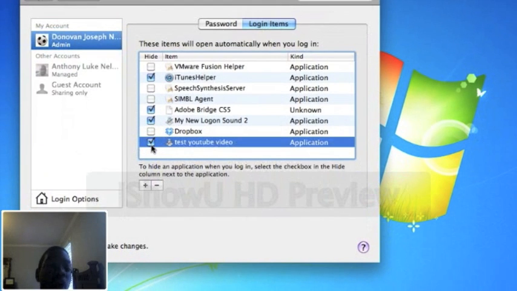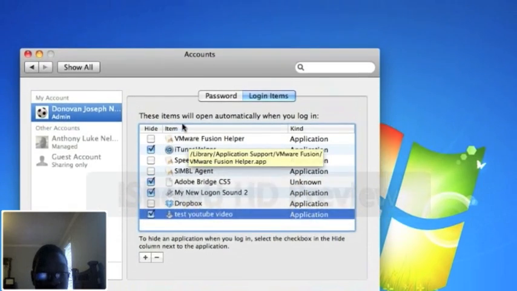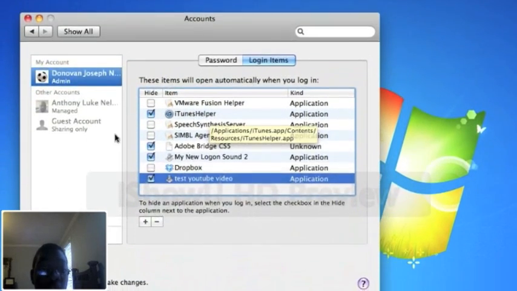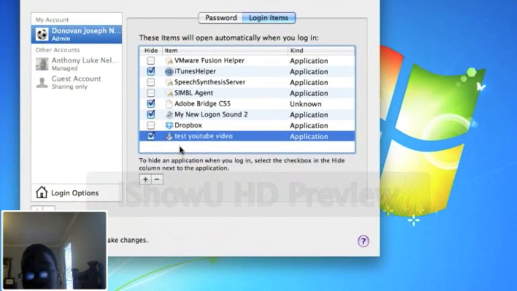So every time you log on, it will make that sound. Not every time you switch a user and come back on, but every time you completely log on, it will do that sound. And it will do the sound that you want.